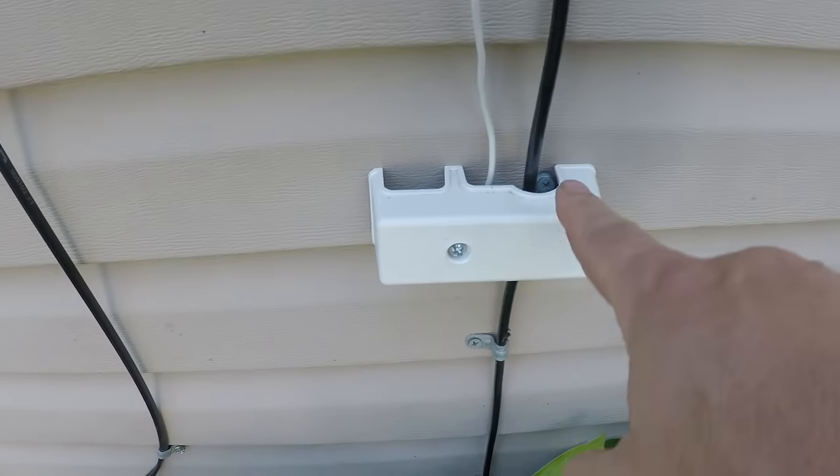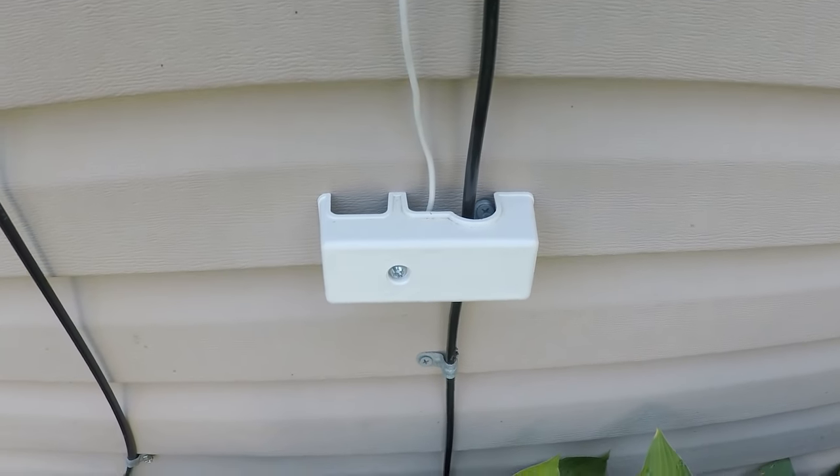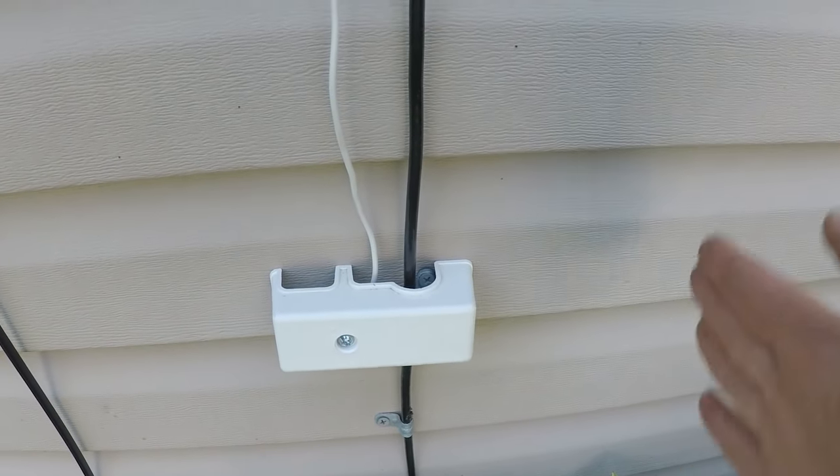I'm going to show you what I mean on the other side. So here's where those screws were that you saw a few minutes ago, and we're going to put the box somewhere in this area. That way we're inside that stud that we saw over here.